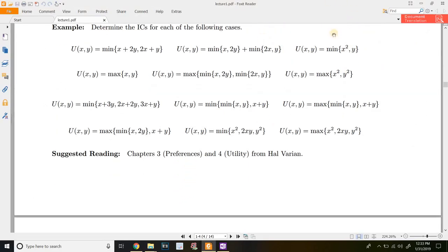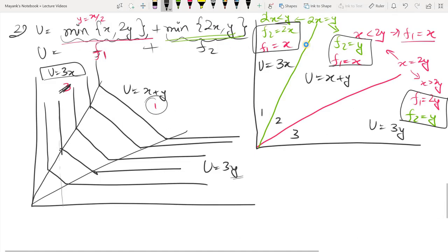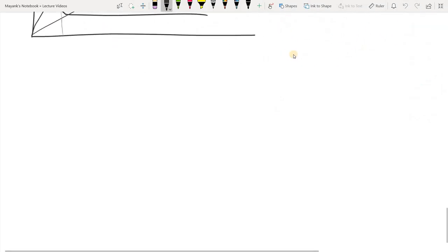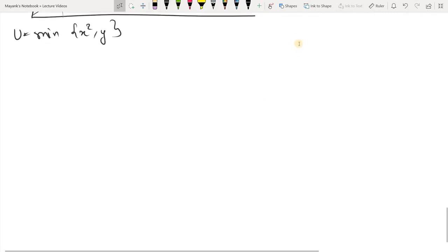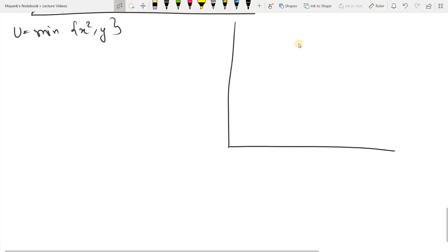Now let's look at the third part, that is min of x square comma y. The starting idea would remain the same. You have u equals min of x square comma y. The first thing you do is plot the points where the two parts are the same. So x square equals y. So y equals x square is a curve like this. It's no longer a straight line, it's a curve. You can look at the curve of y equals x square on Google or anywhere else, or you can wait till you do the part about calculus and do the problem set on curve plotting. Anyway, this is your y equals x square curve.